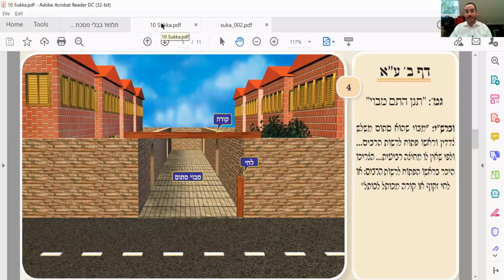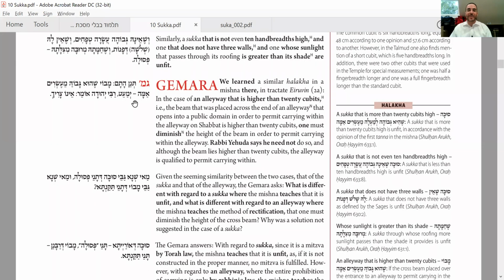So this is really interesting, that you have our Mishnah and the Mishnah in Eruvin that have the same two opinions, right? About the height of the schach or the height of the mavoy. So there's something parallel, and so it's very appropriate to compare the two. So we're going to start off with a linguistic question.